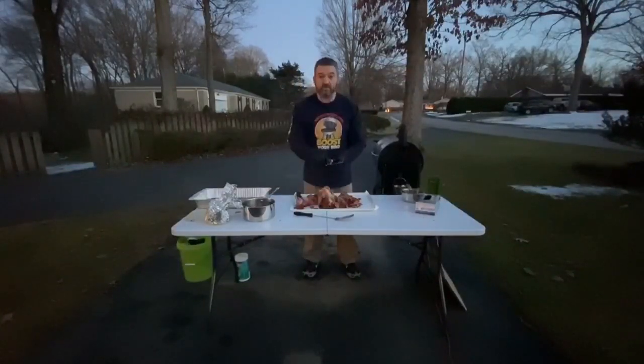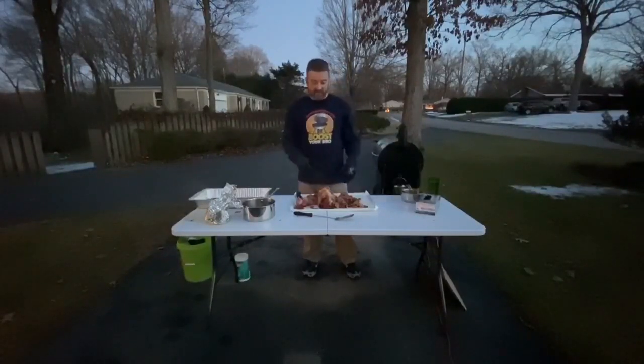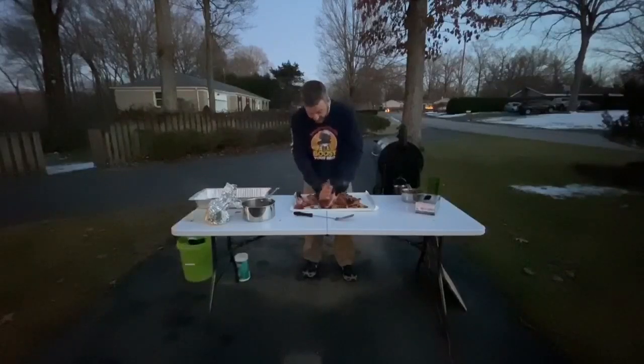There you have it. There's your spiral sliced ham with a spicy apricot glaze on a ZGrill 700E. I think we really nailed it.